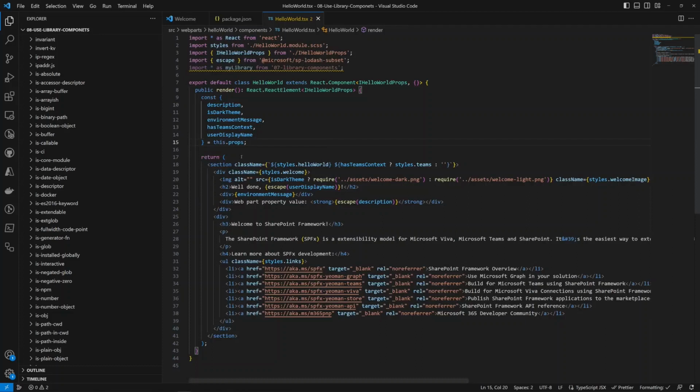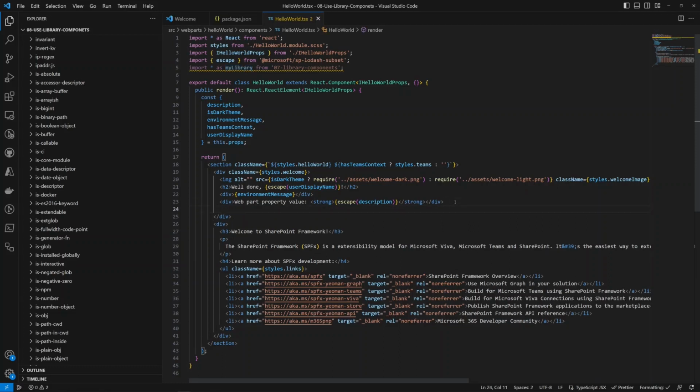Why it's complaining? No idea. Now I need to use this, and I need to use a function dev, and here is my function, and the function is my library dot hello library dot sum, hello library.